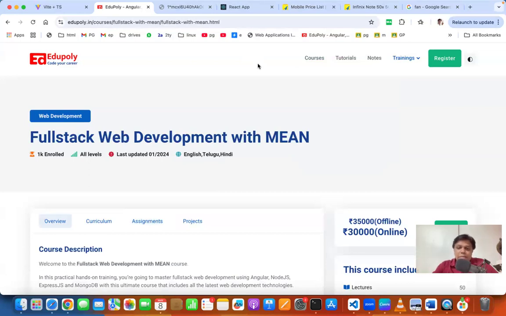This is what you are going to understand in React.js time. So whenever you are developing a complete application, the first thing you have to understand is how to divide this work into small units.